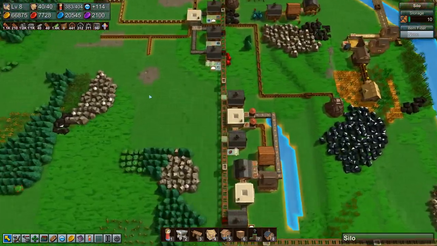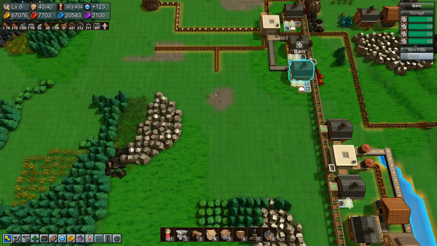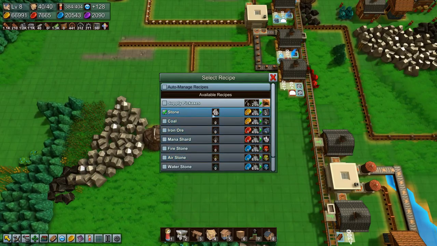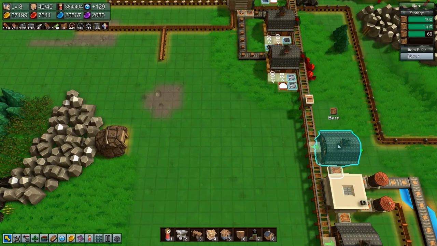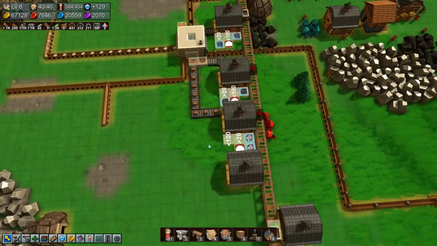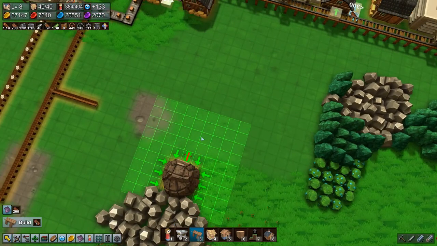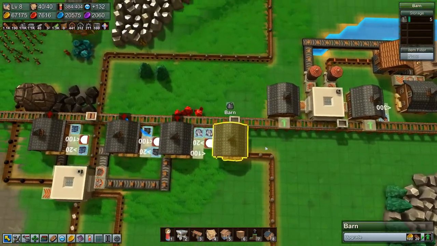Right, so we wanted to build a mine, right? So buildings, copy you, get this, and you need to make stone, and then we need to bring it over to a barn here. And you can do that easily enough by doing that. So now we have a barn full of stone.